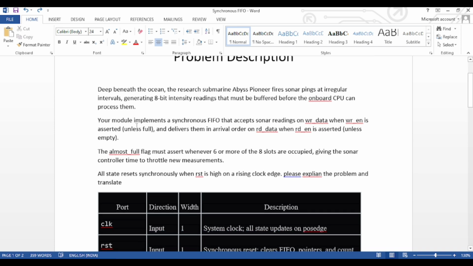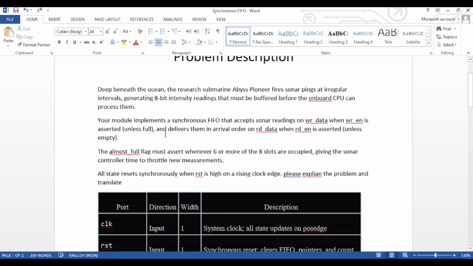Okay. Your module implements a synchronous FIFO that accepts the sonar reading on a write data pin when the write enable pin is asserted, and makes a full signal available, and delivers them in arrival order on the read data pin when the read enable is asserted, and provides an empty signal. Meaning, this synchronous FIFO is mostly used and provides two signals, full and empty condition.